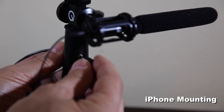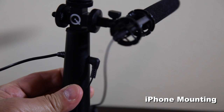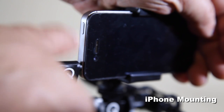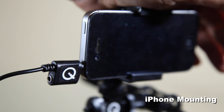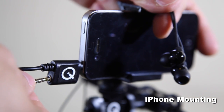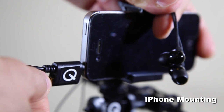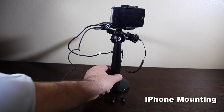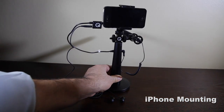Plug the QC-BL6S mic cable into the QC-BL7 adapter cable mounted in the handle. Attach the QC-BL7 adapter cable plug into the iPhone. If desired, connect your headphones or earbuds of choice to the QC-BL7 female headphone jack located on the plug.